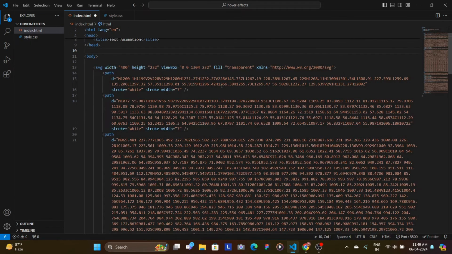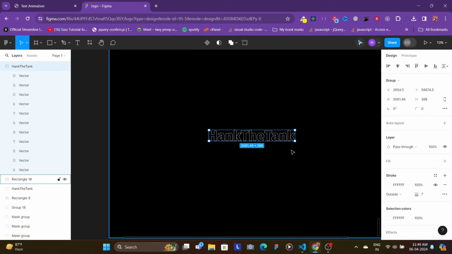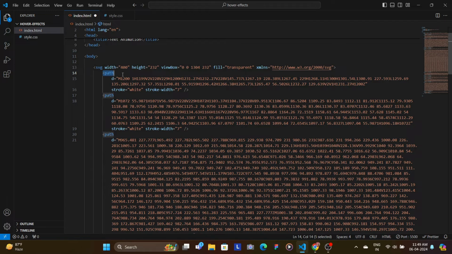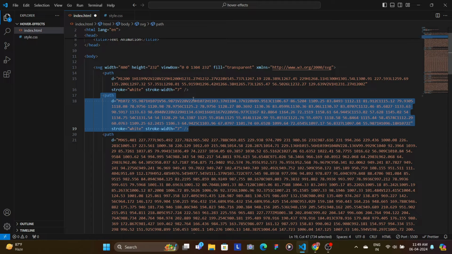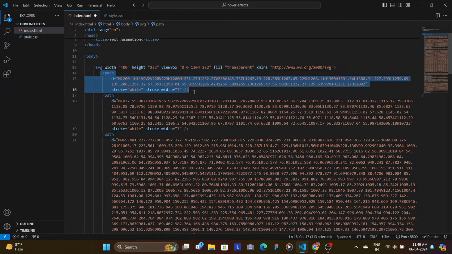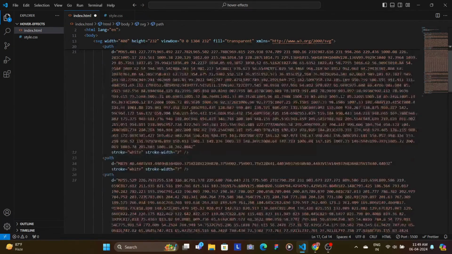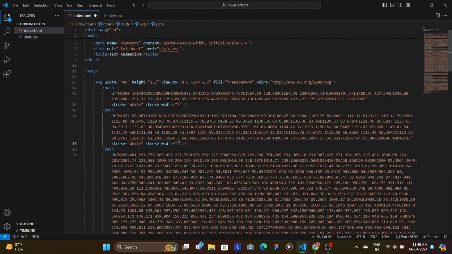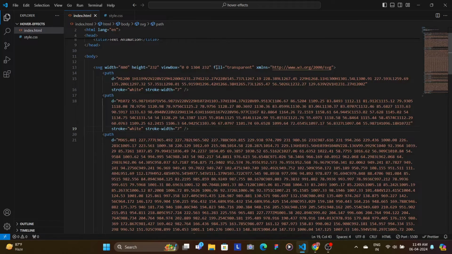And see, if you manually want to change the stroke width, which we changed here, you would see that we have this path tag. Now this path is essentially for each element. Since we have 11 characters for this Hank the Tank, we have 11 path elements, and each has stroke width equal to 7. Now if you want to change it, you can add your manual values here. Let's just say 8 or whatever, and then you would see this take effect in the browser as well. And if you want to control the entire size, you have the width and height, so you can add your width and height values here as well.